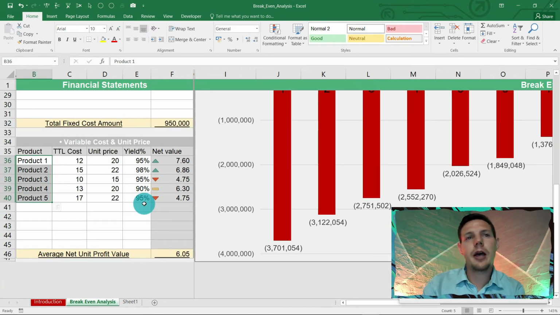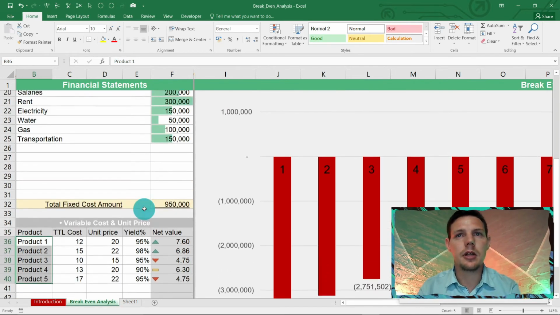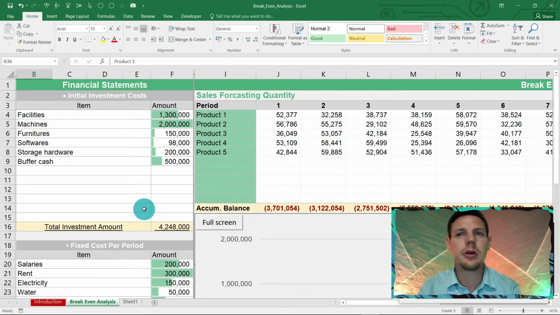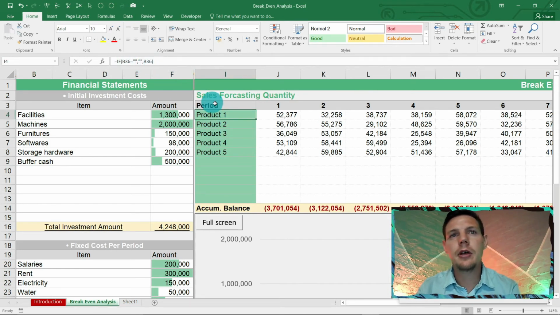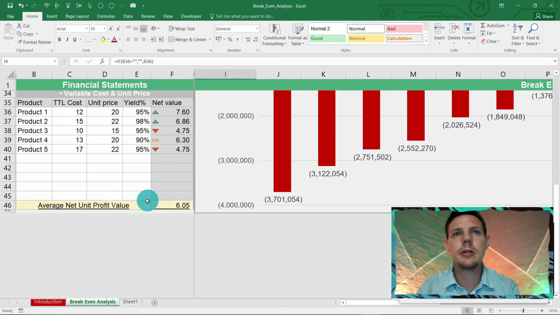Very awesome. And we're almost done. To assess if this project is going to be profitable or not, there is the break-even analysis. At which point do we do the payback period? So those are 3 concepts that we're going to do now as well. So you will see in I, it already changed because it's also formula driven. Product 1 to 5, we can see it pulls through from our variable products that we're going to sell.